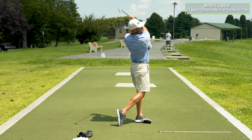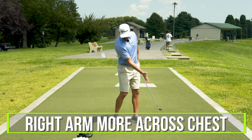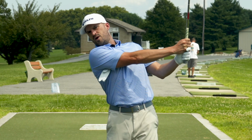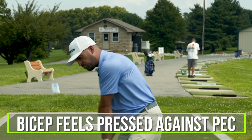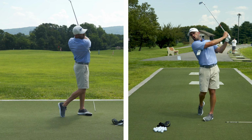And if I'm used to my right arm getting really disconnected, it's likely going to feel for me like my right arm's a lot more across my chest. So if I'm hitting towards the camera, my right arm will feel a lot more across my chest. Like my bicep feels like it's pressed against my pec. My hands feel like they're exiting much lower and more around.